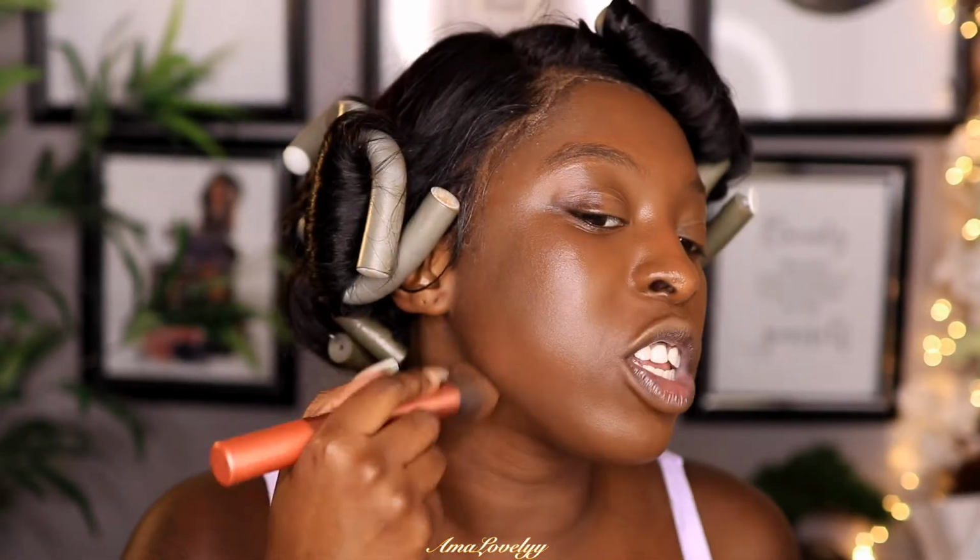You literally feel like you have nothing on your face. I believe this is supposed to be more of a skin-like feel. When I say skin-like feel, I mean like your face naked, without any makeup. She did the goddamn thing with this foundation. But yeah, you guys, this just looks so good. I really love this foundation. I can't stop raving about it.